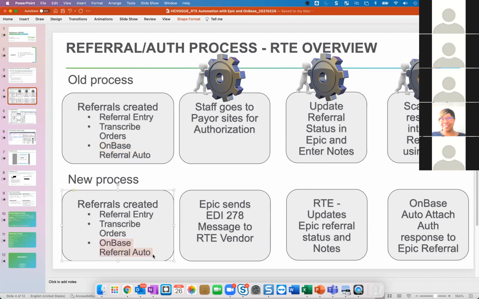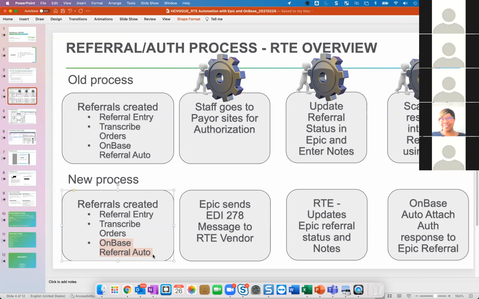We did this implementation last year, and it really helped greatly, because before, everybody was transcribing orders one by one. Now they go to a document list in a workflow, push a button, key in the MRN or look up the MRN, and click index, boom, it's done. Referrals created. They don't have to do any of that.